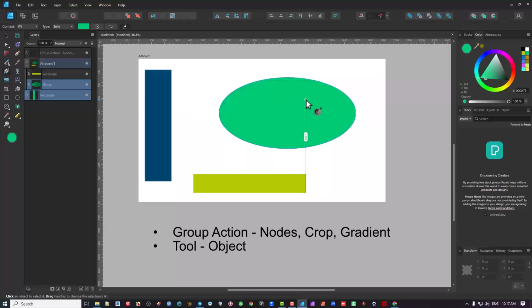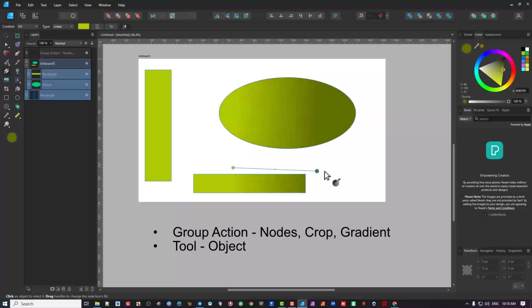So if I wanted to do all 3 of these together, and I wanted it to be this green, I first have to select this green, and then I can keep shift down, select the others, and when I draw a gradient, it will pull across all of them, but use the one that I selected first. Okay, you can select them and group them and then do the gradient, but it's really not necessary.